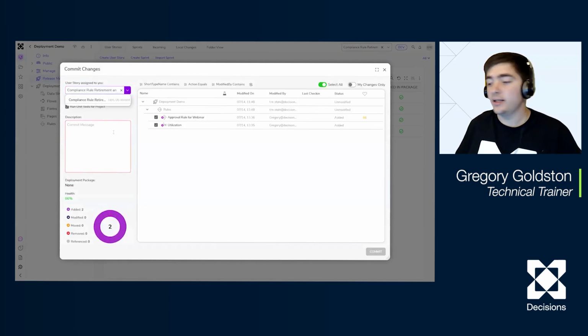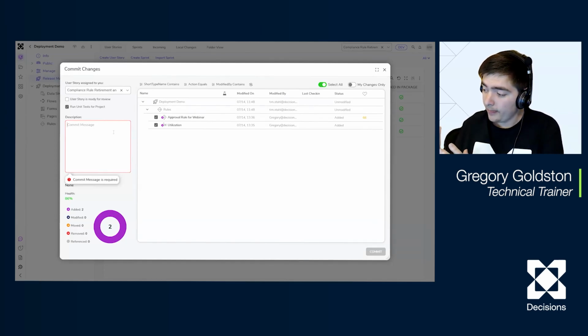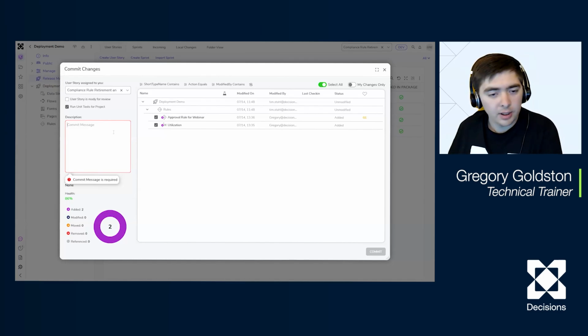Now, I want to make something clear here. Commit is not the same as ready to go. All right. Commit means that this is in a state where a reviewer, once this is marked as ready for review, can come in and see all the entities we've associated with it. It pushes it into the deployment server or to the deployment tower, but it does not allow for any packages to go to higher environments on any user stories that are not marked as approved. So this ensures that you have that crucial review step in between.